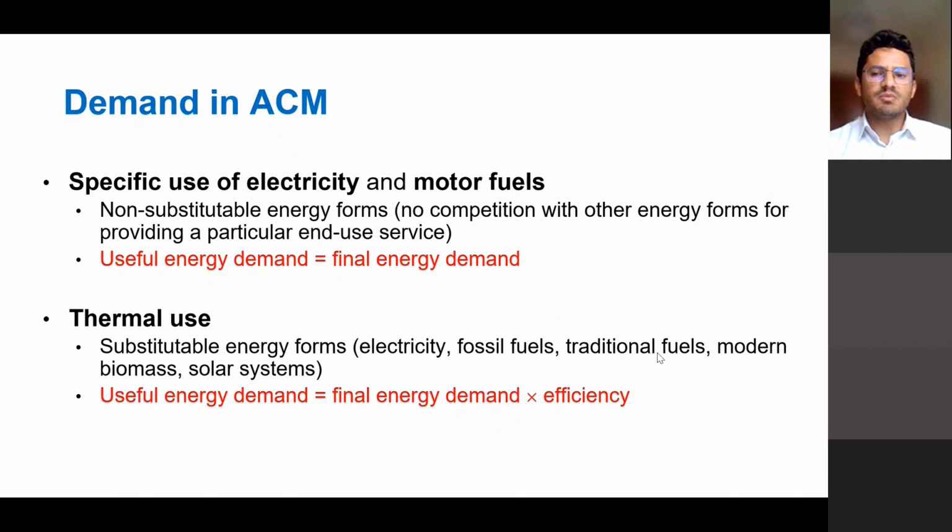Here, just to recapitulate, we have three end uses, as I said. Some of them are non-substitutable, like specific use of electricity and motor fuels in the first bullet. It means that there is no competition with other energy forms to provide the same end-use service. To provide this specific use of electricity, I will only need electricity. And to provide motive power in industry, they will only use motor fuels. So for this, we model useful energy demand equal final energy demand.